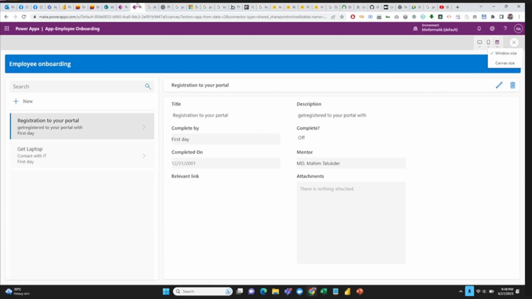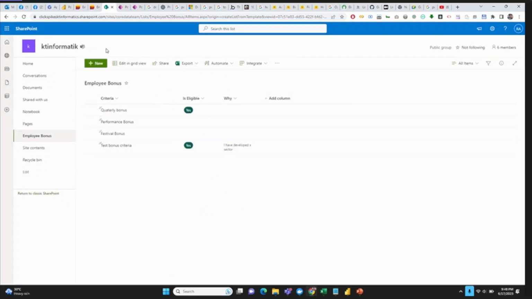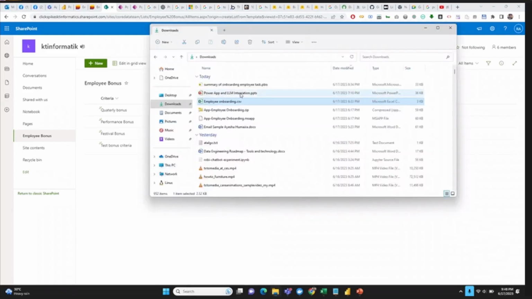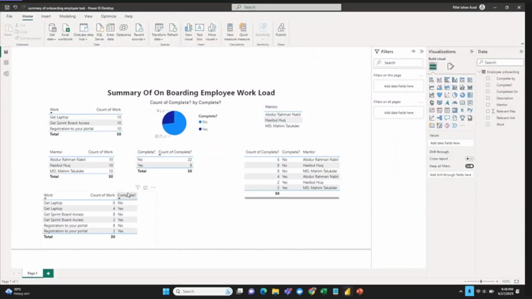So when I have the data entry, as I have used the SharePoint list, I can export it. As you can see, I have the export capacity. I will export it as a CSV. I have already done this, so I'm just skipping through this step. This is the CSV file, and I have already loaded this CSV into Power BI. Let me show you what kind of data I have right now. This is the data that was exported.